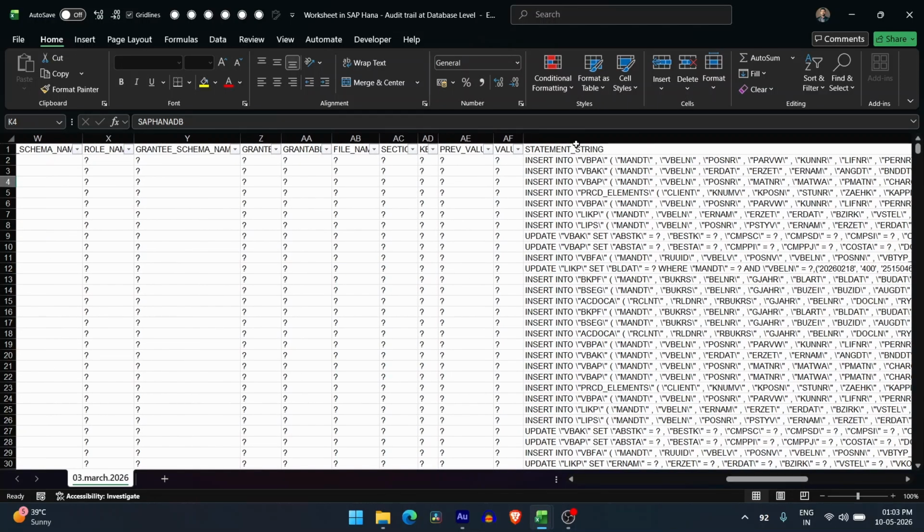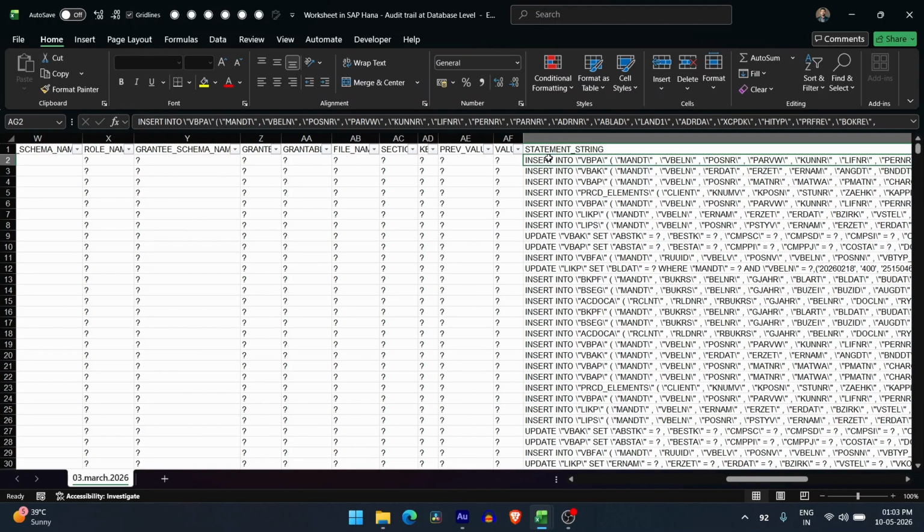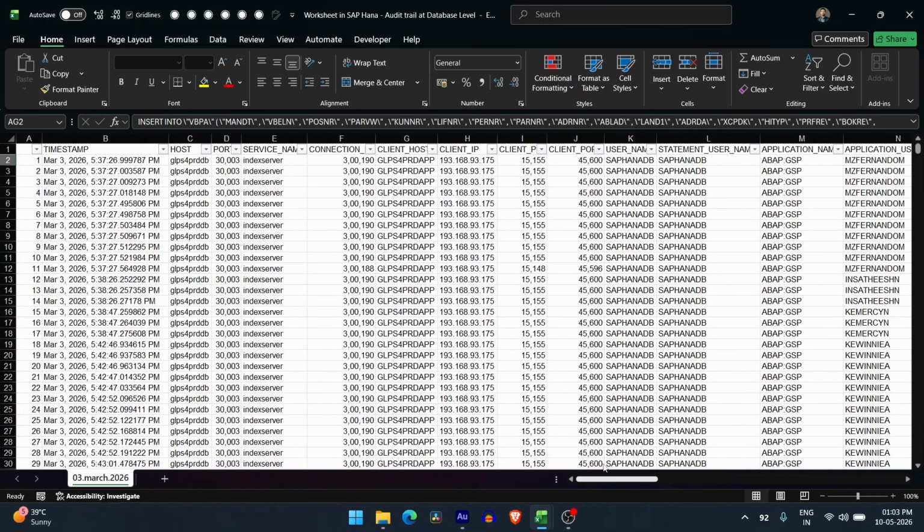You can see the statement here. These are the statements which the schema ID is passing to the database on behalf of the front end actions taken by the end users. These are something we look at from the audit logs perspective.